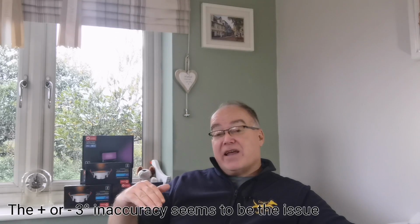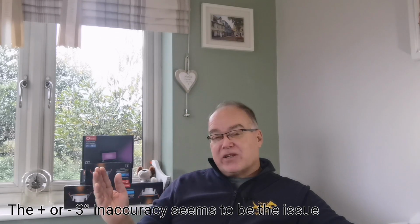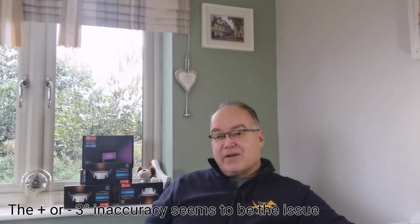But I've still got 15% of hot water that I want to add excess solar into the tank, but I can't because that manual switch has cut out. So all I need to do is turn up the manual thermostat and the Eddi will re-kick in. But then I've got hot water hotter than I really want. So that process of mixing it and getting to 100% doesn't work perfectly. And sometimes I find I have to wait nearly an hour to get that full tank of hot water. You somehow have to wait for the temperature to reduce in the tank, and then the manual thermostat will click off again, then the Eddi will reboost, and that second or third boost will fill it to 100%.